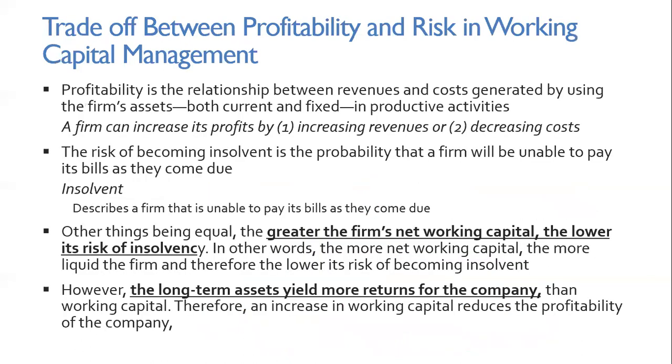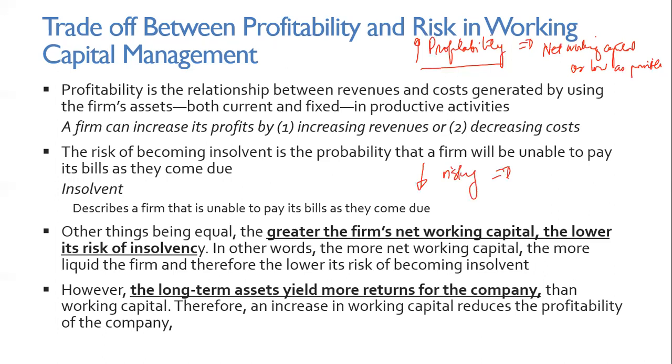So working capital management is very important because there is a significant trade-off, a push and pull, between profitability and risk when we talk about working capital management. Here you will realize that if you want high profitability, you want your net working capital to be as low as possible. But if your concern is risk, if you want the operations of a company to be less risky, then you will be biased towards a net working capital that is high. We'll discuss more about that in the next slide.